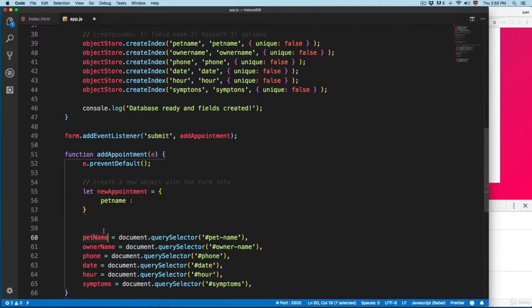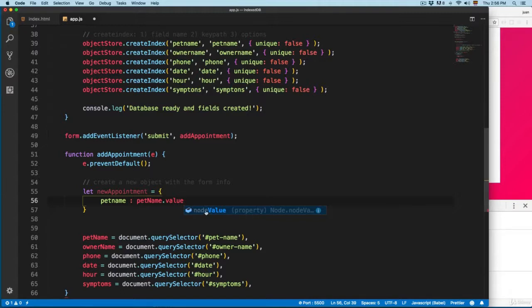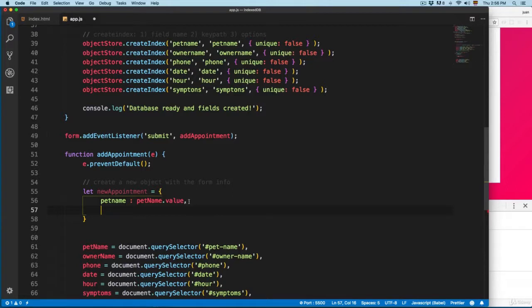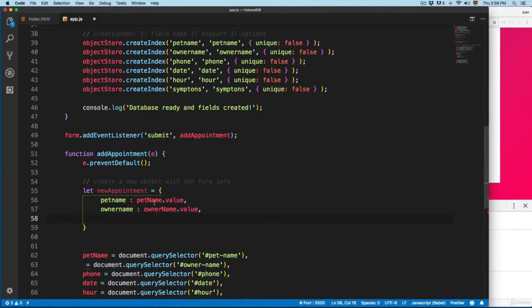The value is going to be from the pet name. But in order to access the data that is inside the input field, we're going to add dot value. Dot value like this. If you have not value, you can see the auto completion adds not value. It's going to be dot value. So make sure that you have this like this. You need to map the object keys with the keys in your database. So let me select the second one. It's going to be owner name. And it's going to be this one, owner name. Dot value again, so we can access the value.